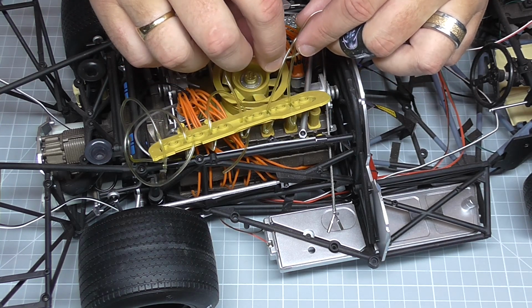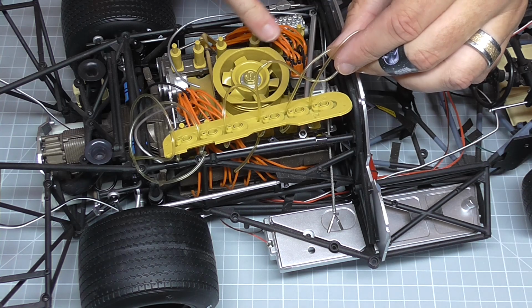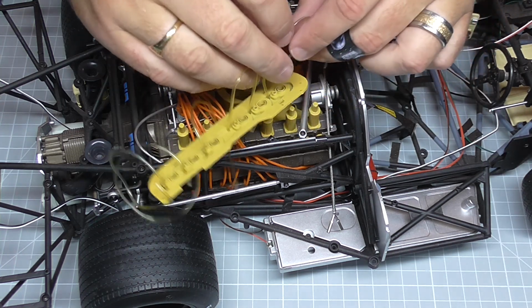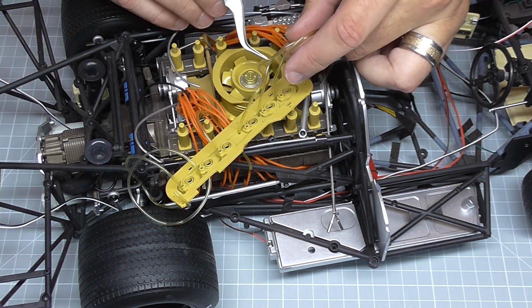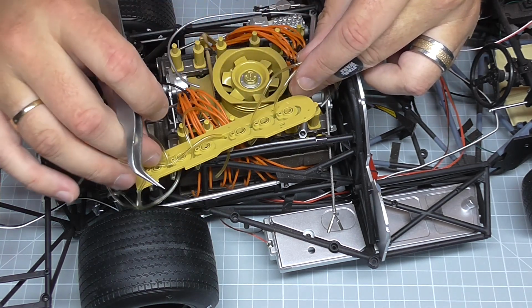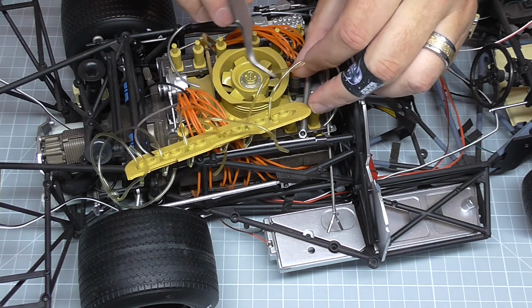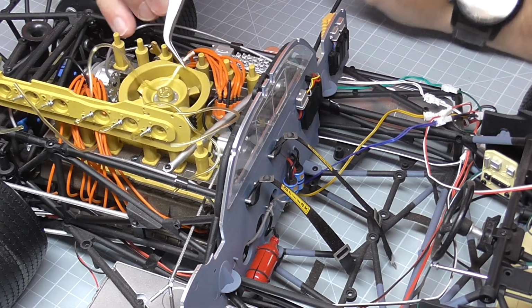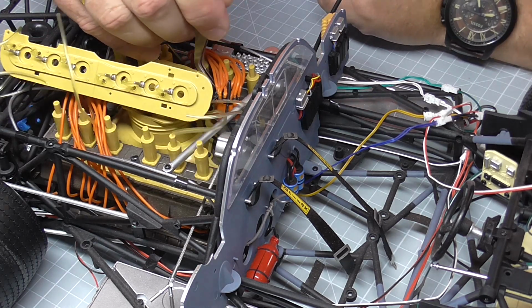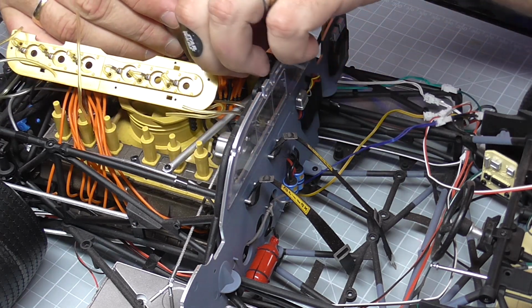Actually, just putting these round is where it's going to start being a little bit difficult. It kind of goes up between where these wires part, so I am going to need tweezers for this. I'll get these in and show you what these 3 actually look like. We want to make sure we're only working on the 3 on this side here. Best way to do this, I reckon, is to feed it through where it's going first. So 1 there.